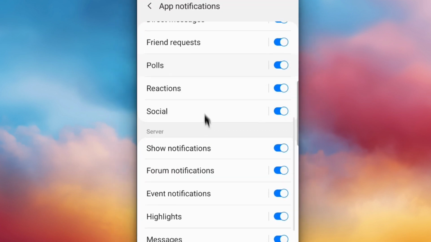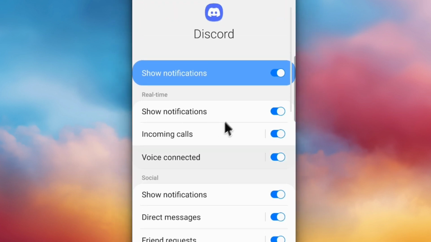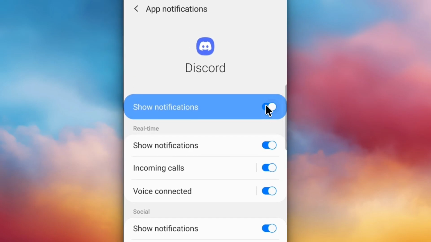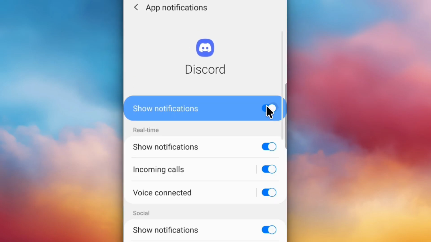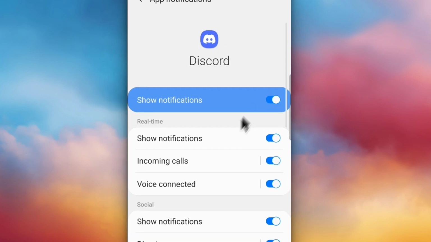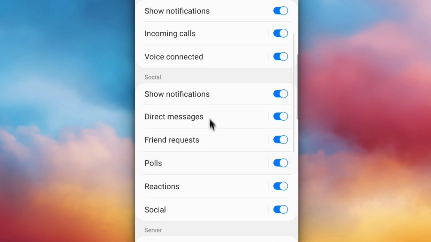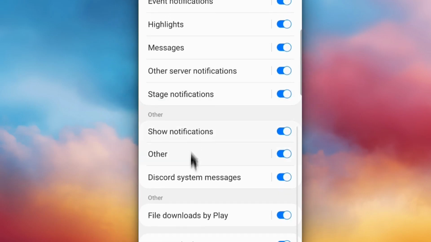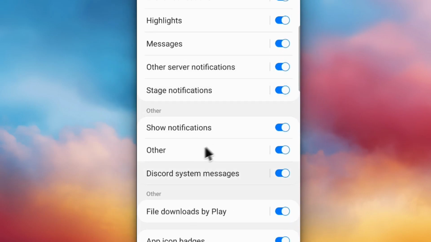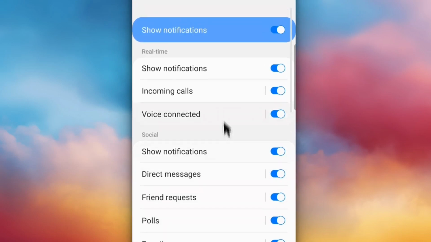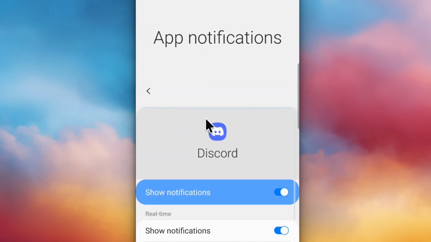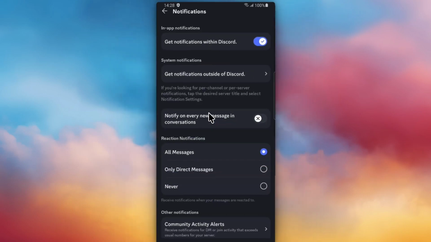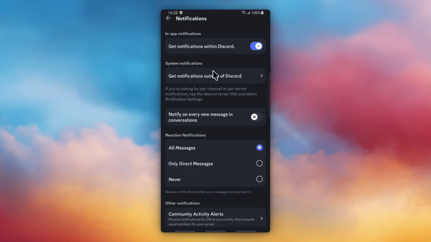In the device settings that appear, enable notifications for Discord. Turn on the main Allow Notifications switch. On some phones, you'll also see choices for sounds, banners, lock screen display, badges, or notification channels. Enable them as needed so alerts can actually appear, make a sound, and show up where you expect. If there are categories like messages or calls, make sure those are allowed too. When you're done, back out to return to Discord.